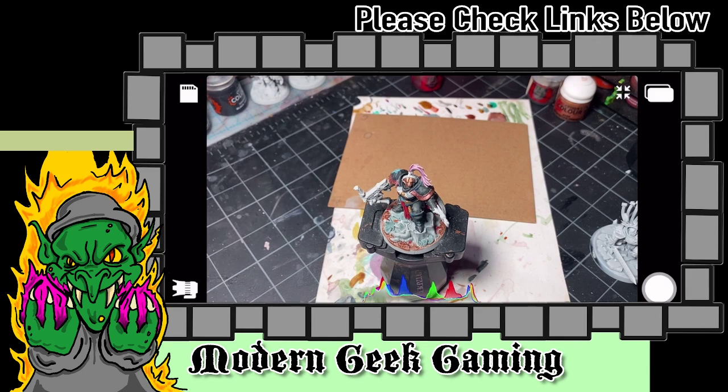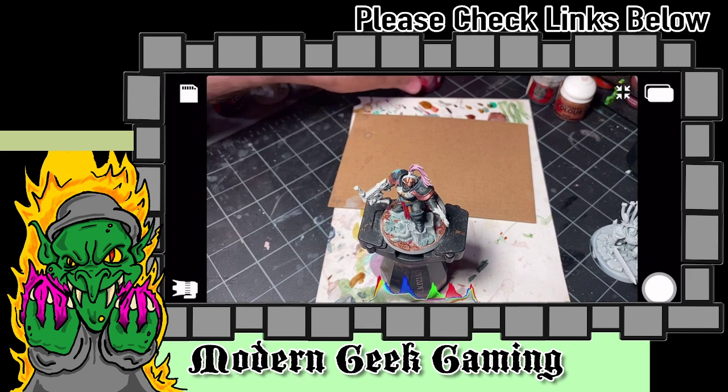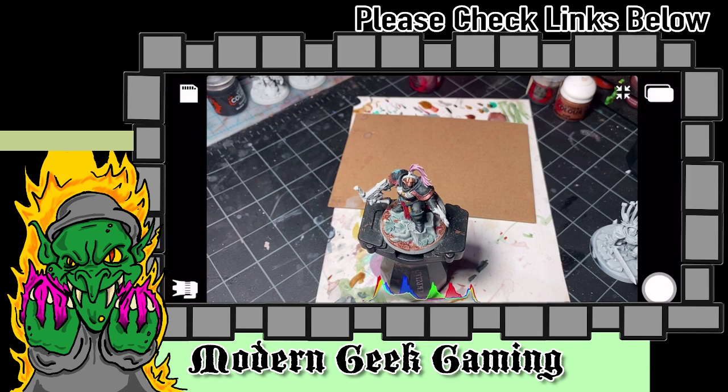They even, for Christ's sake, have a deep strike ability, which is something that Space Marines now have, which is literally they ride in on lightning. They can just lightning into the field and basically just show up. So it's pretty insane.